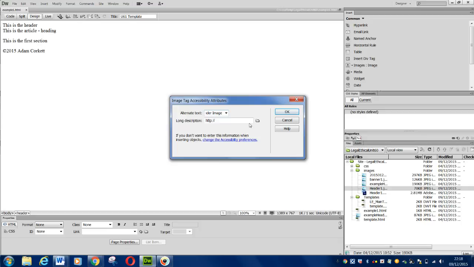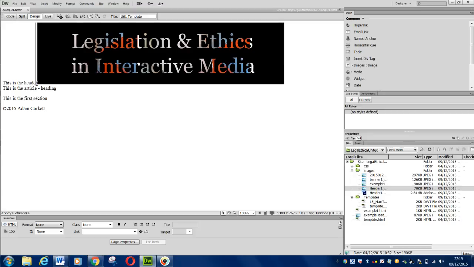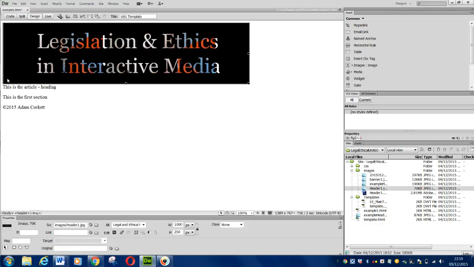You can actually create a long description file, which with some images, particularly photographs, it's probably recommended from the perspective of accessibility to describe to screen readers exactly what is in an image rather than just a short alternative text. But for a header image, I think really it doesn't need to be particularly descriptive beyond this is the header image for the page. Okay, and there goes the image, and it's actually not overwritten the text, so I'll delete the text myself. That is still in the header, and it's an image.